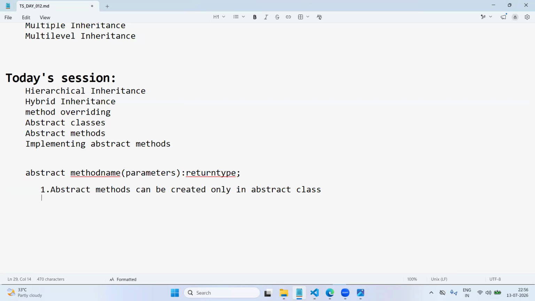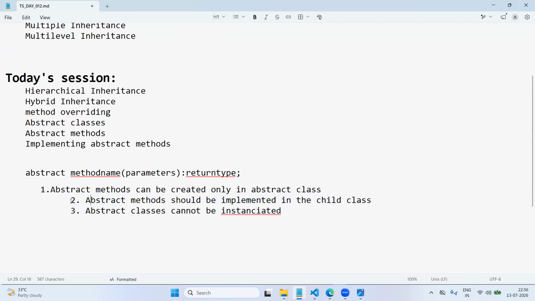Abstract methods should be implemented in the child class. And there is another property: you cannot create an instance or object. Abstract classes cannot be instantiated. These are the properties of an abstract class.